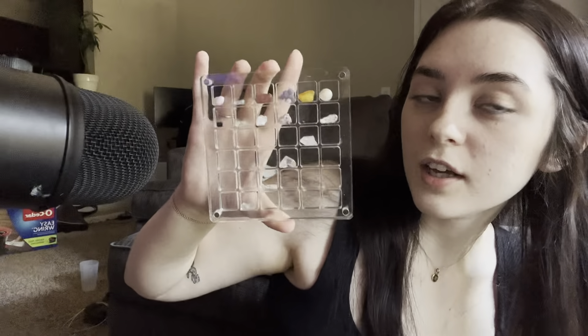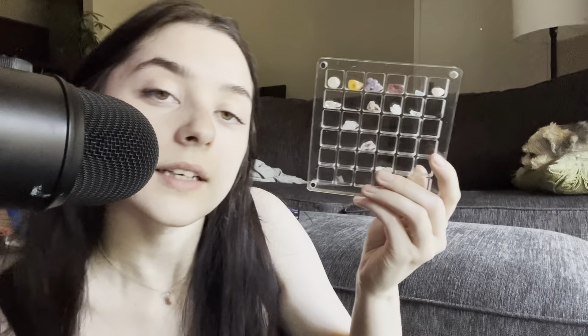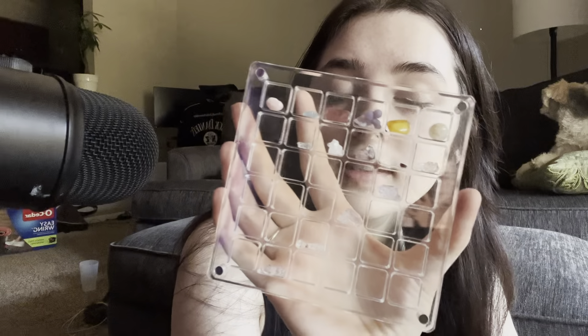It's a lot of fun being able to just look at all the tiny ones together when they're sitting there on your desk. I definitely recommend that if you are into mineral collecting, crystals and rocks, everything in general, you should start doing one of these. That way you can admire even the small pieces and the beauty that they have, and really get samples of everything that you have. Because I have bigger versions of almost all of these, and just getting to see the tiny little worlds in each of the small pieces, all together, and actually having a place for them — not just scattered around in a bowl. It's just a great way to organize your minerals.